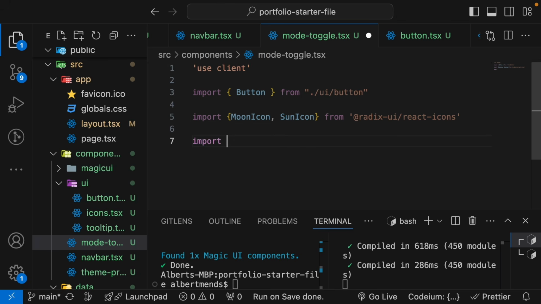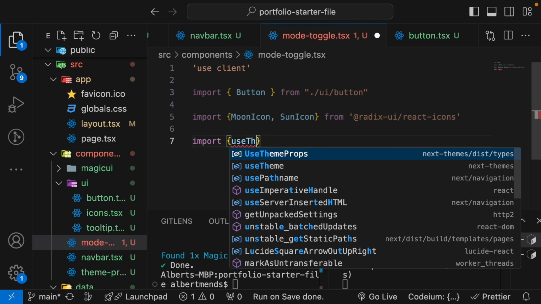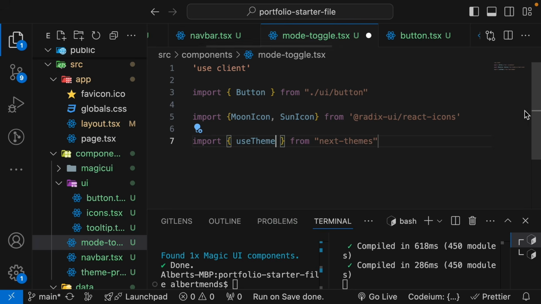And we are going to import useTheme, which is the hook that we are getting from the next-themes library. So this is going to provide access to the current theme, either light or dark, and allow us to change it.